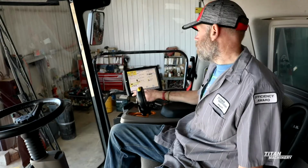Yield and moisture sensor, that's one thing to calibrate every year, and then calibrate it for each crop that you're doing too.